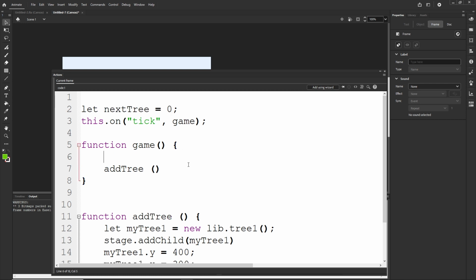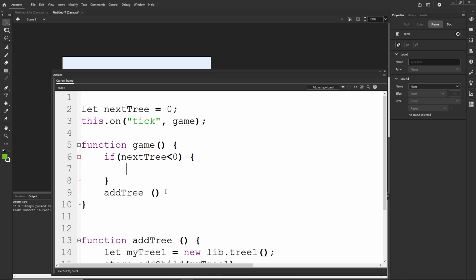So I'm going to say that if next3 is smaller than 0, then what I want to do is I would like to add3, smaller or equal. Okay, so something like this.